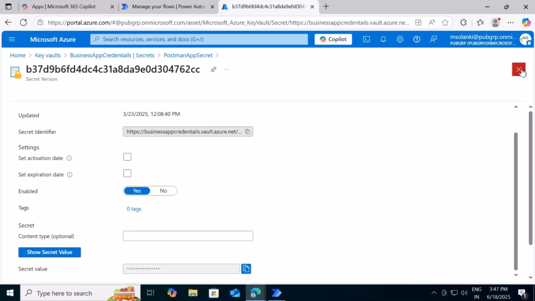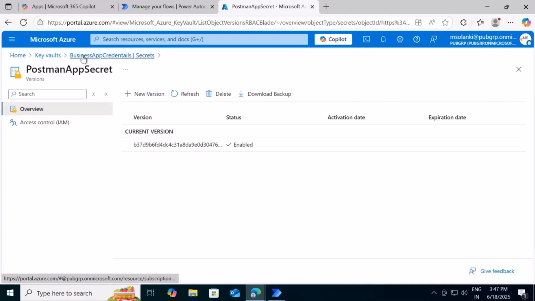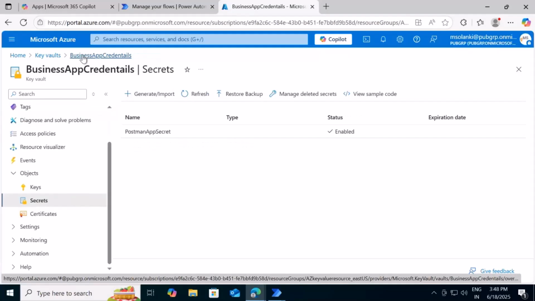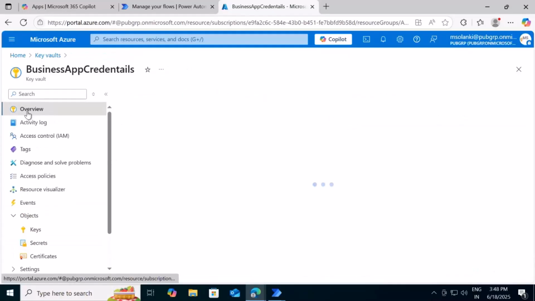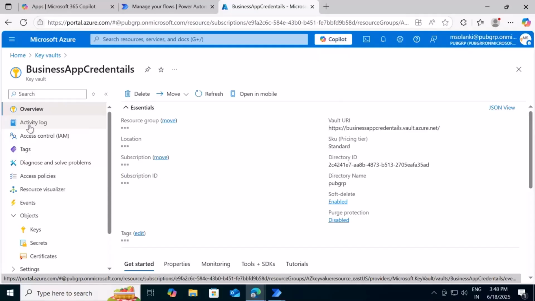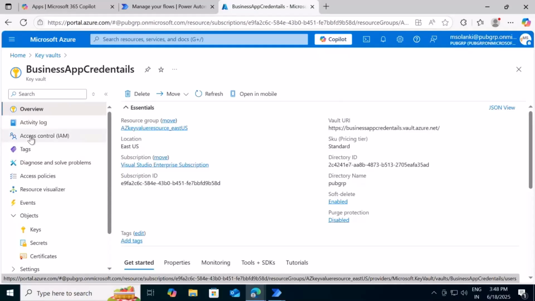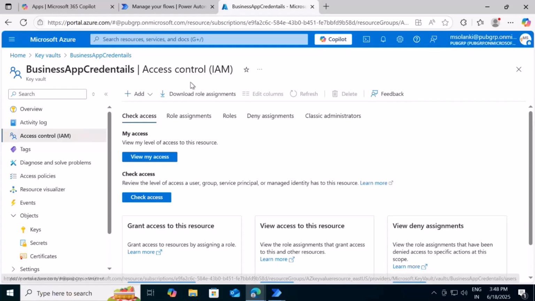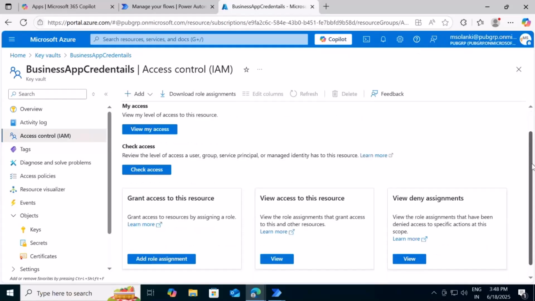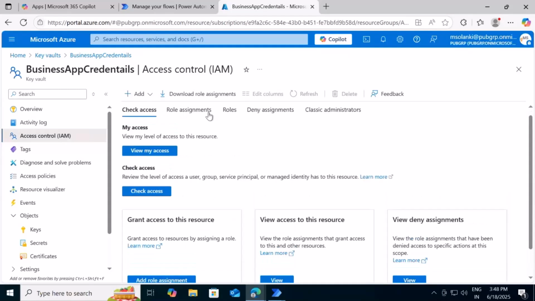So what we'll do now, we will create an Azure Key Vault credential in the Power Automate environment. Before that, the other prerequisite, as I mentioned, is that a user should have the required permission to create the secrets, add secret keys, and then use them in the Power Platform environment.